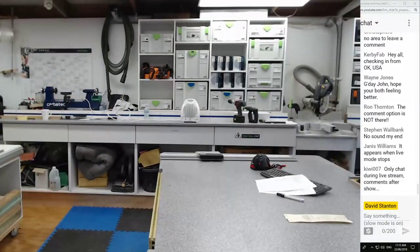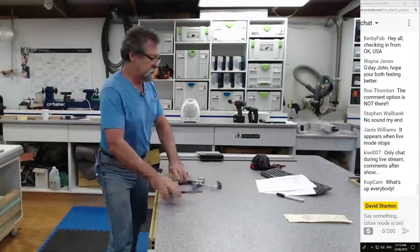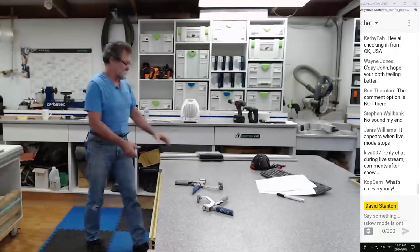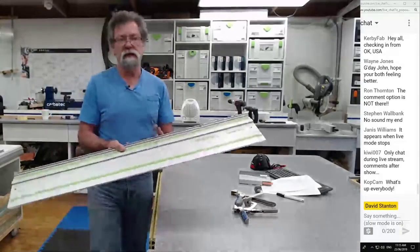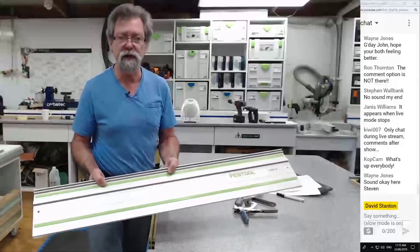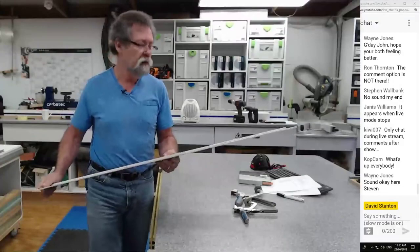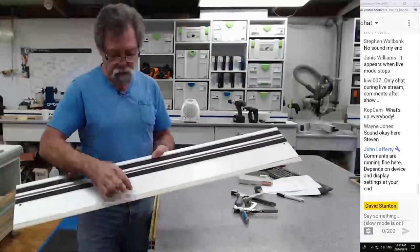And I'll keep that clamp, and I'm going to take that one off as well. Beautiful. All right, what do we got? Splinter guard. This is a track saw track. This is a 1080 and it's designed for an MFT3. It's just that particular length that works well with their table. Now on the back is the cushion strip and also the splinter guard.